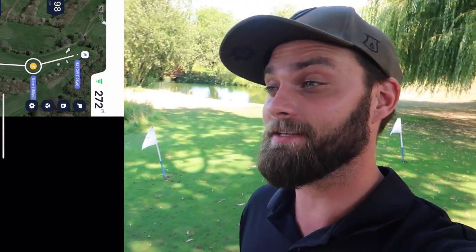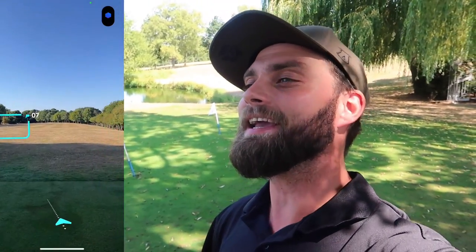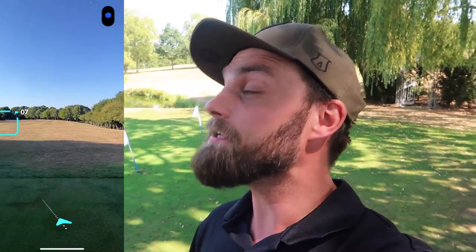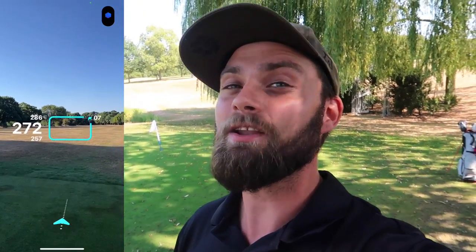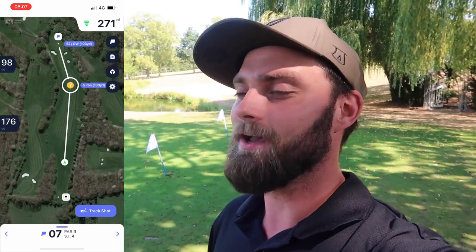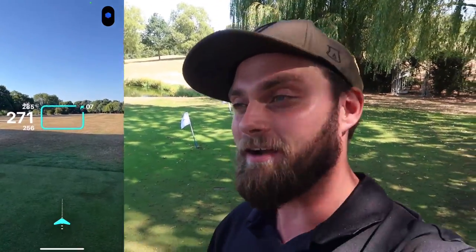The next negative and bug I found — for those who want to plug into the metaverse — is the AR. A couple of times I tried to use it, the app itself crashed on my iPhone, and when I did get it working, it wasn't streamlined and wasn't really accurate to the green. Just like the smartwatch capability, we have the technology in 2022, but AR in pretty much every element of society is not quite there yet. That said, it's exciting — over the next five years, quite a lot of us will be wearing sunglasses with yardages and scoring right in the lenses.